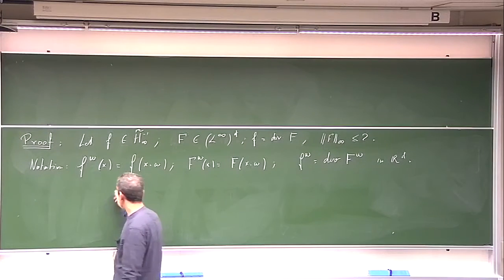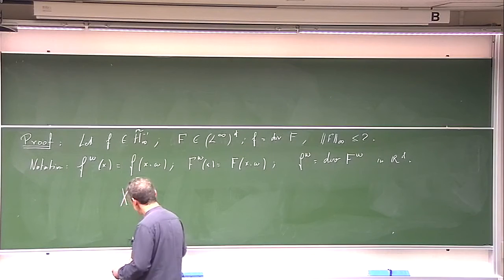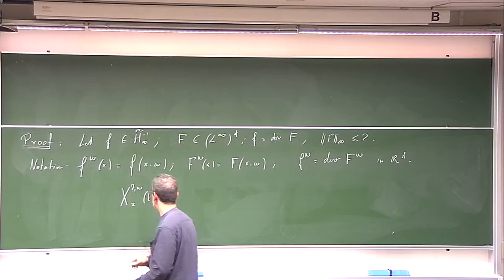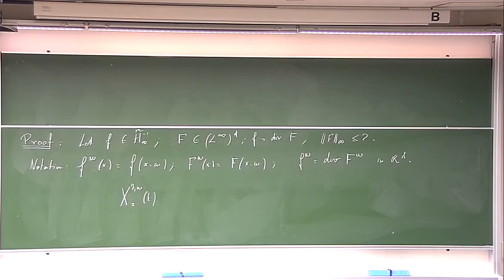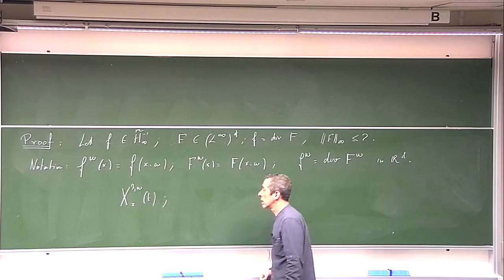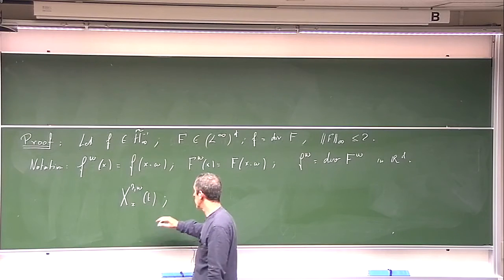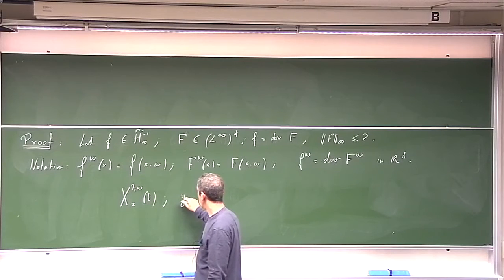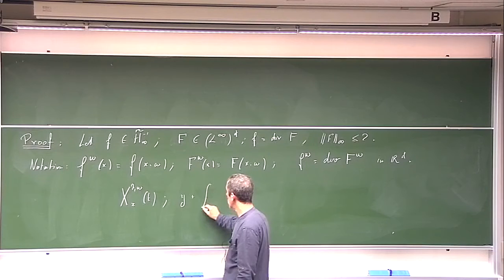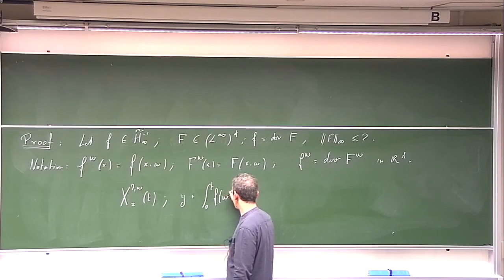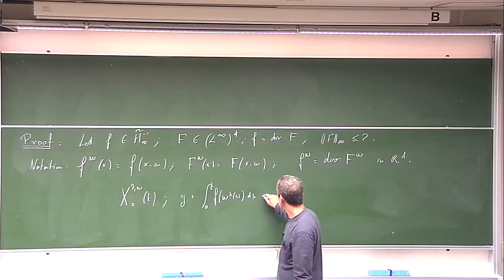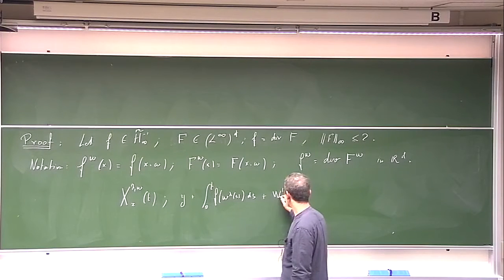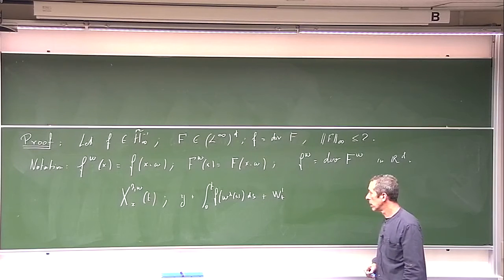So we have this diffusion. This is starting at point x, which we define as a solution of a certain SDE. We want to take into account an additive functional, like over there. So the trick to do that is to look at the d plus one dimensional process that you obtain by looking at the diffusion itself and adding something as the last component, which includes the additive functional we want to look at. So f of omega lambda of s ds. And I want the process to be non-degenerate, so I will artificially add an extra diffusion, a Brownian motion.